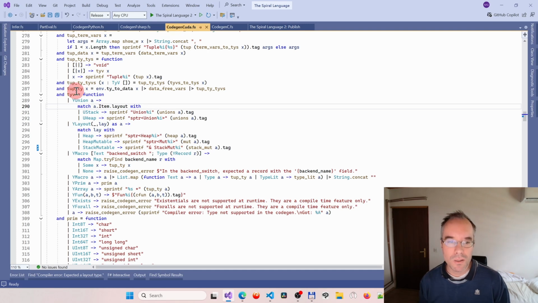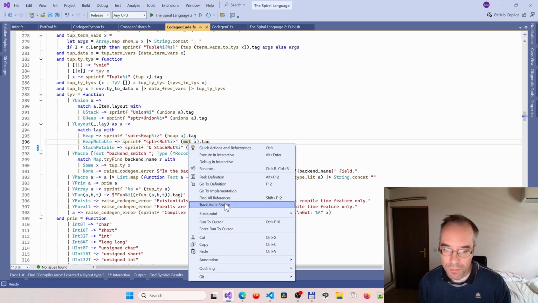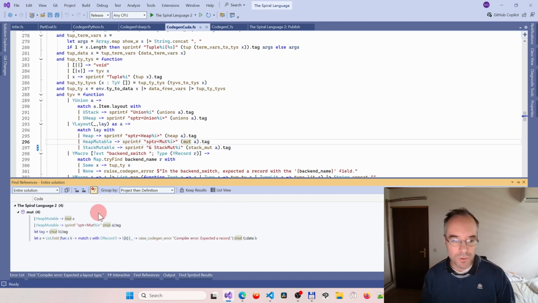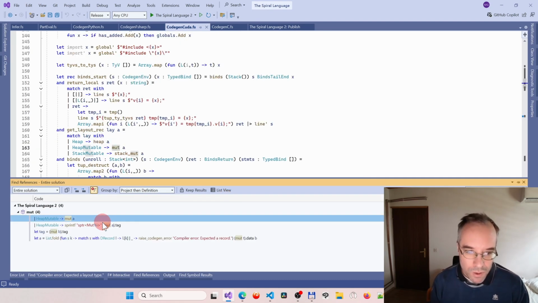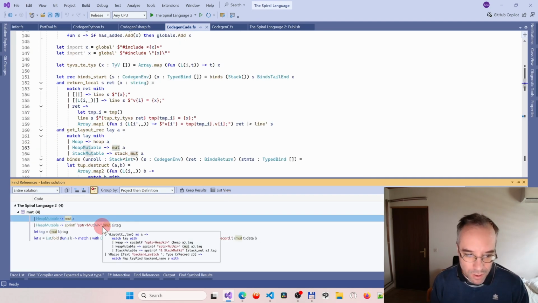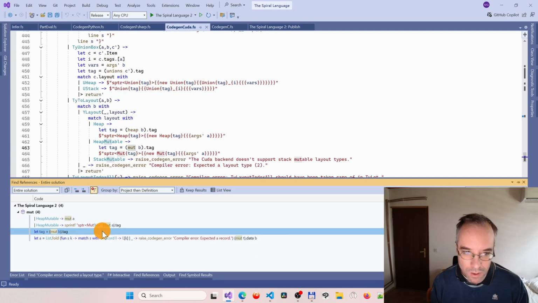Let's go into the CUDA backend. Let's find all the references for mute. Heap mutable. This is mute. Heap mutable. This is mute. Heap mutable. This is mute.